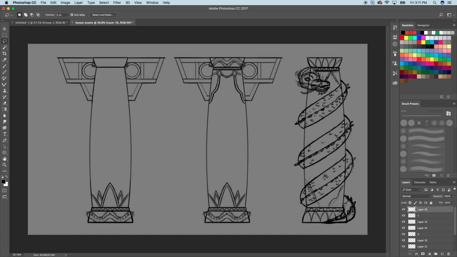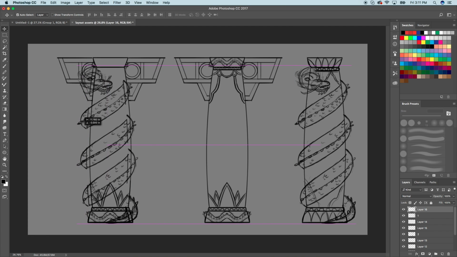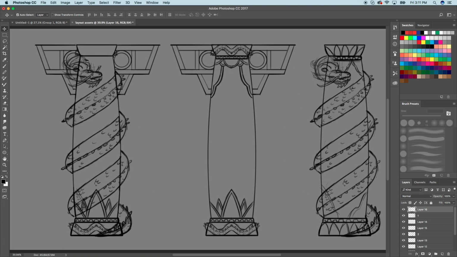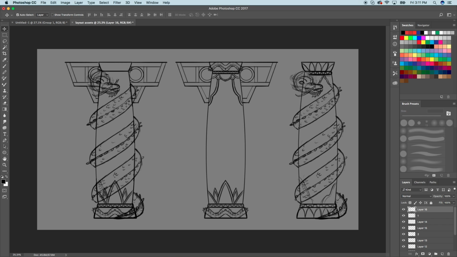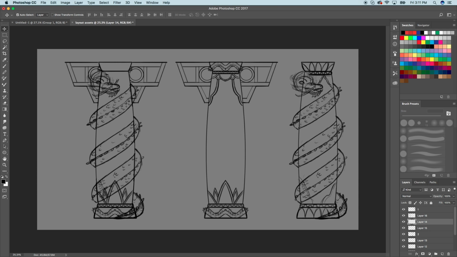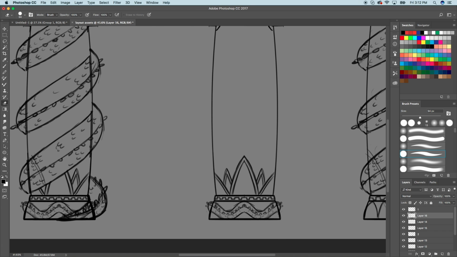Command C, Command V. Move it over. So now I guess I have this little design here, and it's a bit complex and looks like a lot, but trust me, it's gonna remove this under part of the dragon. Doesn't feel like it's visible, I guess. There we go. I'll clean it up a bit too.